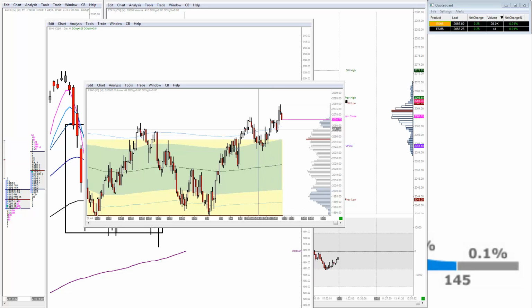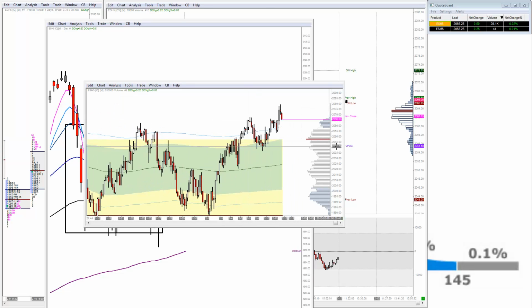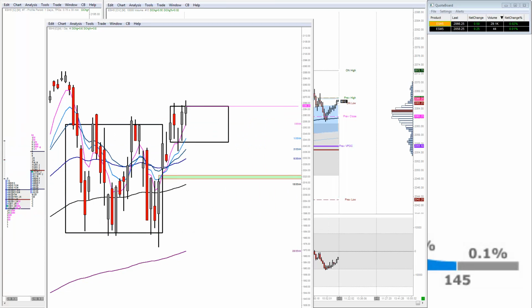I do believe we've potentially put in a new year high just a moment ago. Just going to confirm that. Yes, I do believe we've just seen a new year high into the end of the Globex session today. So it'll be interesting to see if we drop back in for two-way trade, or we again start to see rejection of the 1.5 and potential confidence now at the developing value area high for this quarter, and then last quarter's developing value and this VPOC at 2047. So just some things to keep an eye on here.